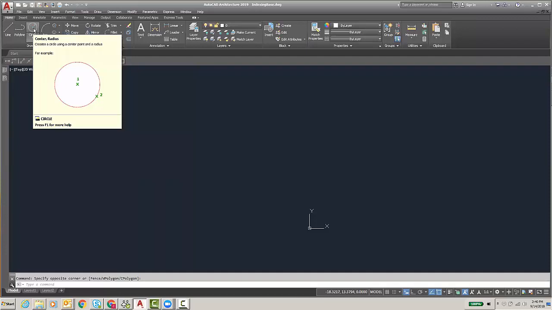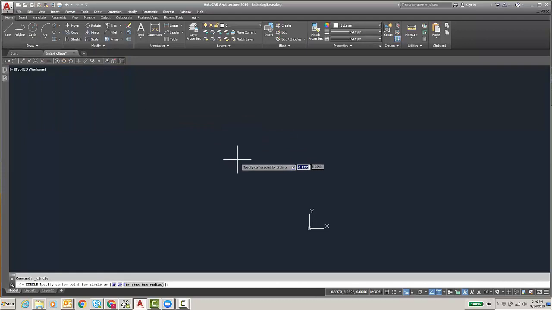So if I go to the circle command, the center point for this circle is 0, 6 as specified in the quiz, and I want to draw one with a radius of 1.5. So the diameter of that circle is going to be 3 inches. If you go to the polygon command, it asks us for how many sides. We'll type 4. 4 happens to be my default, so I can hit enter here.